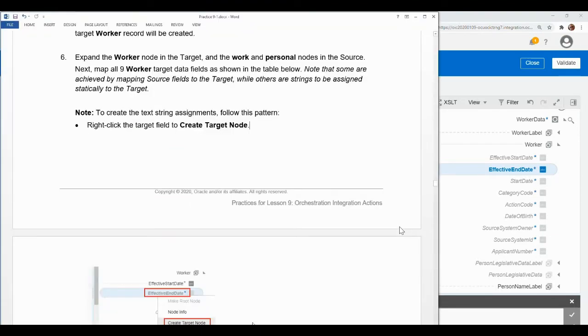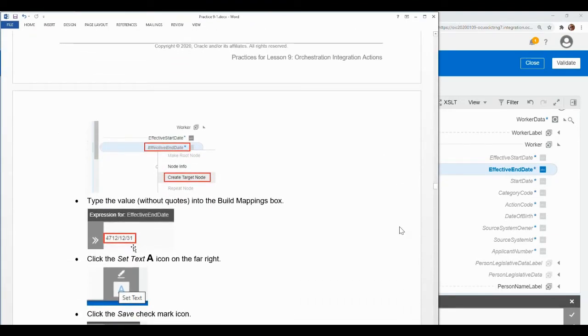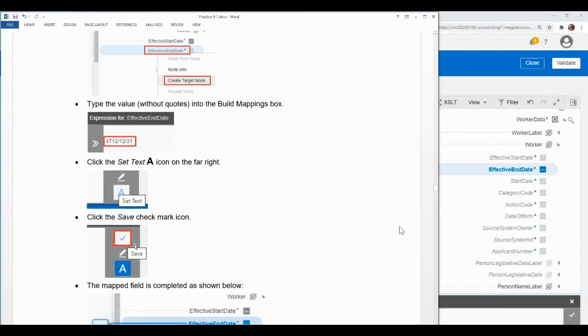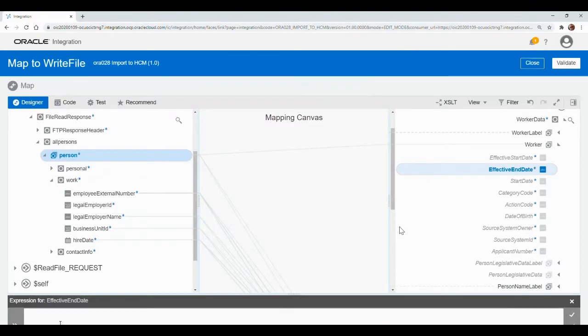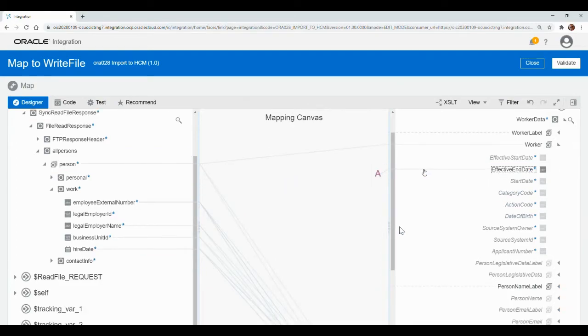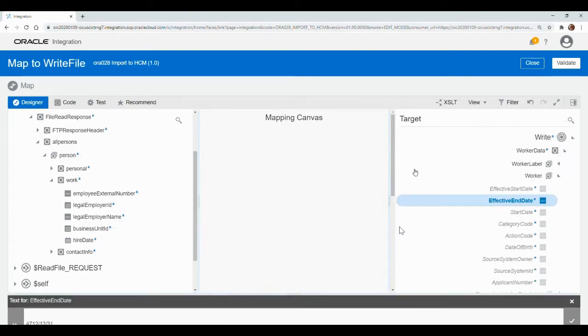Either way, the key here for the mapping is that we want to provide that value. In this case, 4712-12-31. So I'm going to type that in now: 4712-12-31. Notice I don't have to do the strings. If I click on the set text, then click on save, what that does is set it as a string, and we are done.